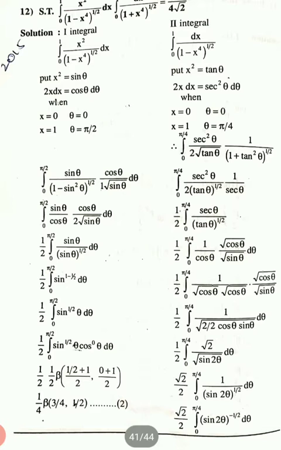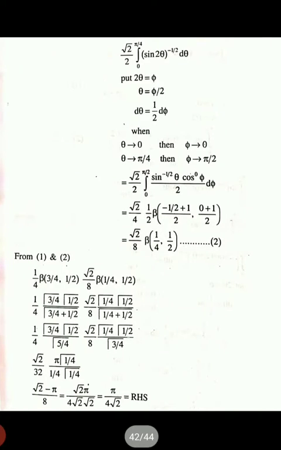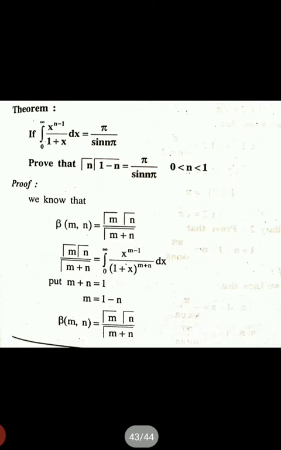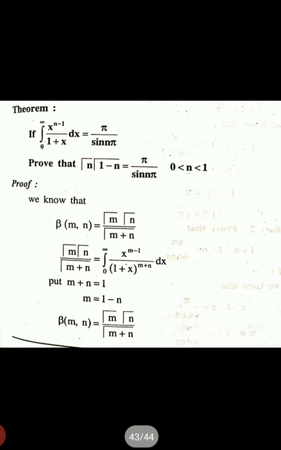Okay, these are all similar examples. See here, these are some similar examples. I told you gamma n, gamma 1 minus n equal to pi divided by sin n pi. The proof is there, but it's not important; the formula is important. Okay, thank you. So this completes your beta and gamma function.